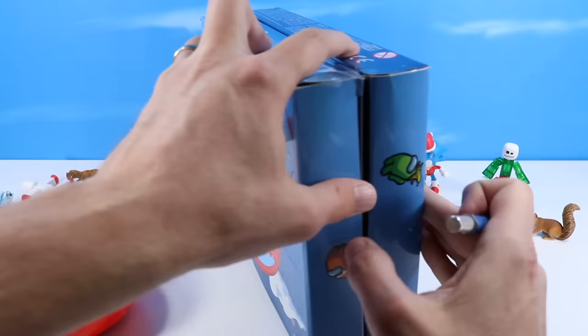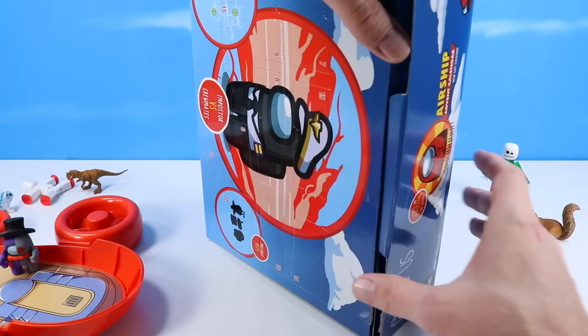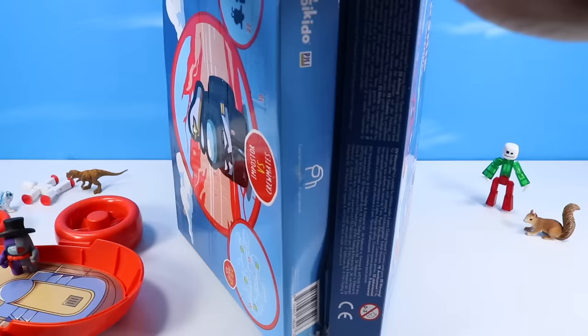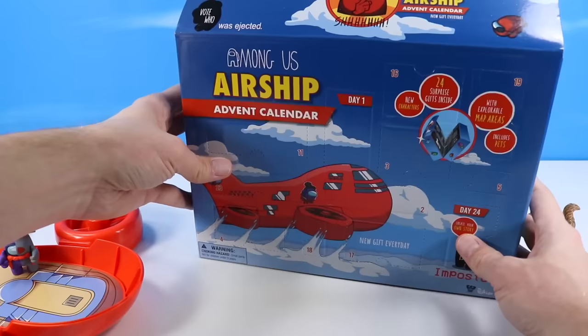I don't want to spoil the characters, so maybe I shouldn't be opening these yet. Ah, the top, the top. Ah, the maps. So we have a map background on this side. But over on this side is where you really need to be to start opening up your doors. So let's just find door number one. Where could door number one be? There, right there, day one.